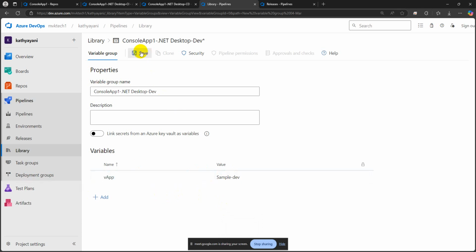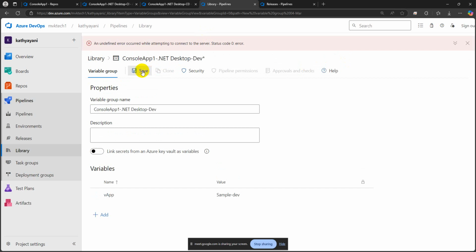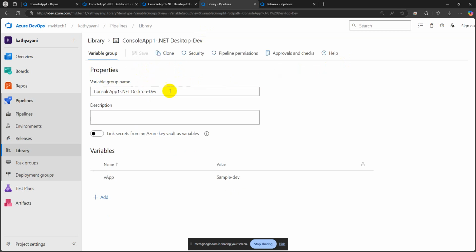This is my name. I will click on save. Now it is saved.